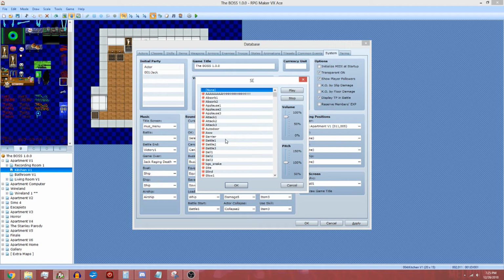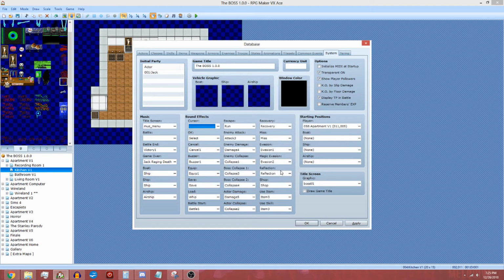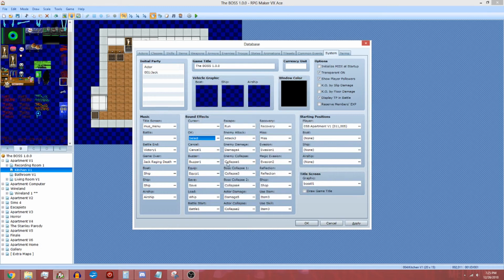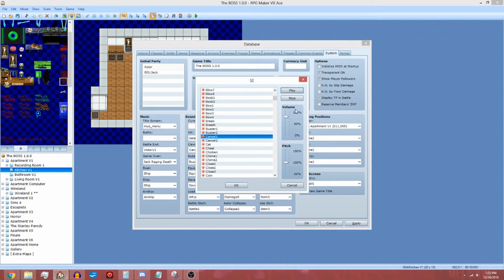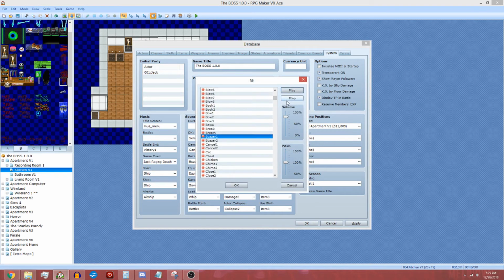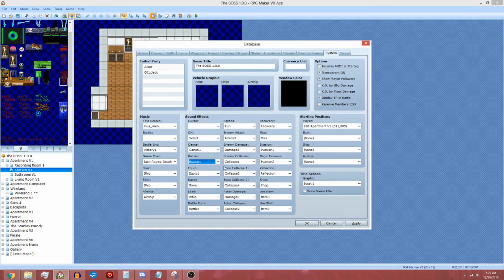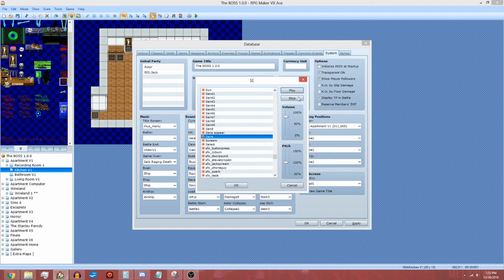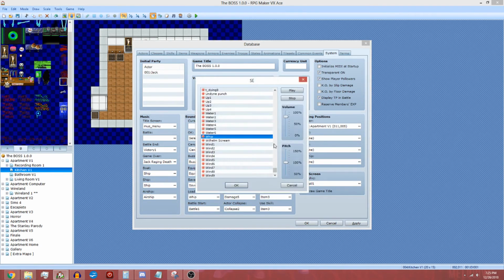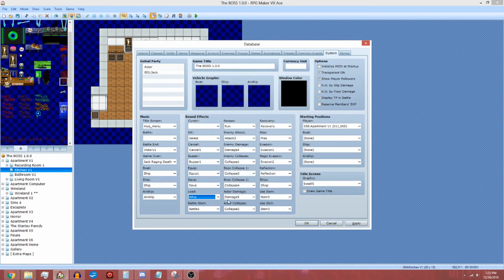There's also no cursor effect. A cursor effect is basically when you're scrolling between two different things, it'll make a sound. Select. That's the select sound effect, or the cancel sound effect. If you go ahead and cancel it, you can pretty much go through the game and look at that. As you can see, the whip sound effect. That's if you load the game, stuff like that.